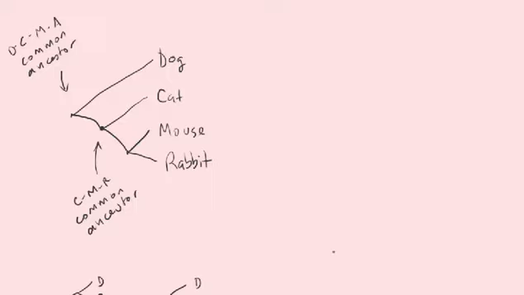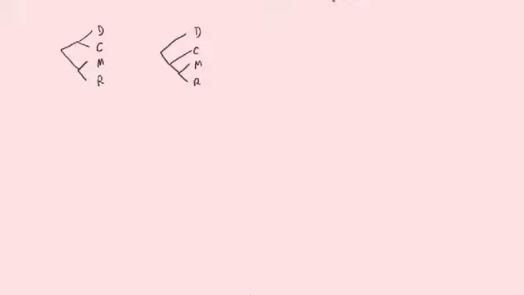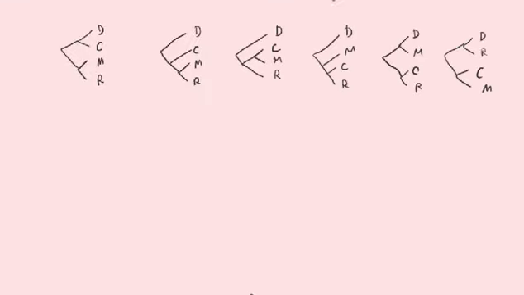And the breakdown of this is as follows. I've given you 2 different topologies so far, and I could recreate these 2 topologies right here. And you could say that in addition to these 2 topologies, or these 2 branching patterns, I could give you some others. For example, these are all variations on the same theme. Basically take the theme of topology number 2, and then we could say we'll keep the dogs separate and rearrange the mice and the rabbits and the cats and come up with a 3rd one. We rearrange further, come up with the 4th one, and then we could do further rearranging. There are actually 2 topologies here.